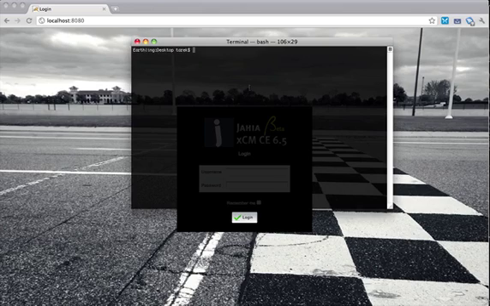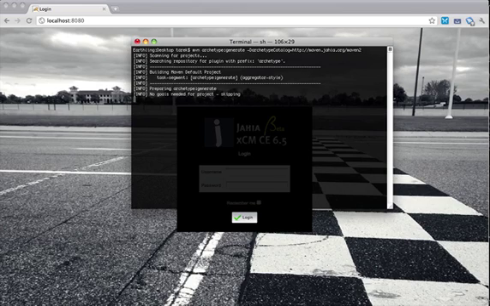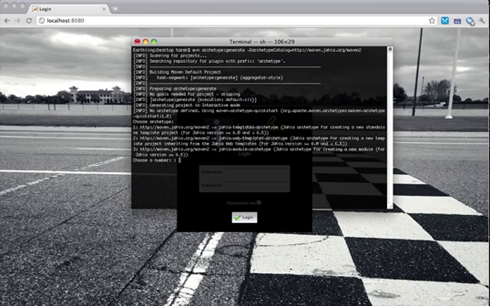So the first thing we need to do to create a module is to invoke the Maven archetype used to create a new module. This Maven archetype first asked me to choose between three options. I'm going to choose option 3, creating a new Jahia module. Then I have to enter an artifact ID. So this is the short name for my module. I'm going to create a module called YouTube.